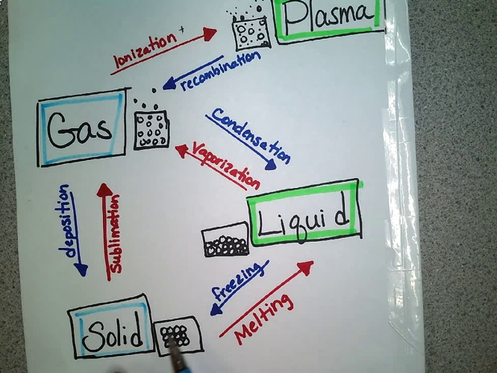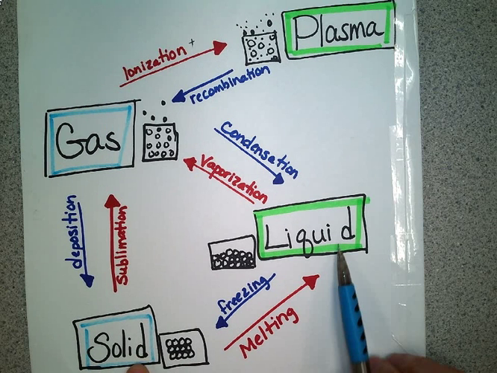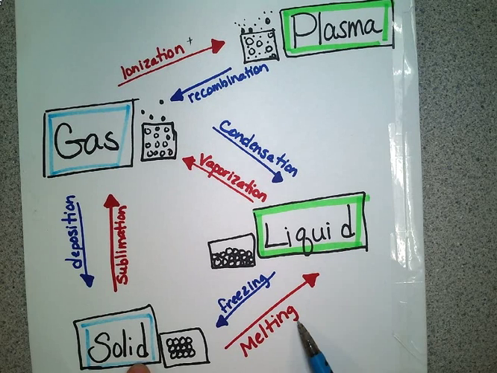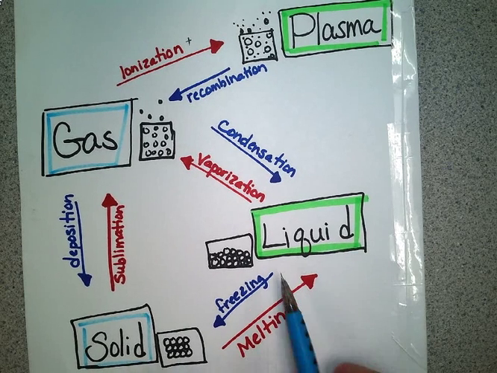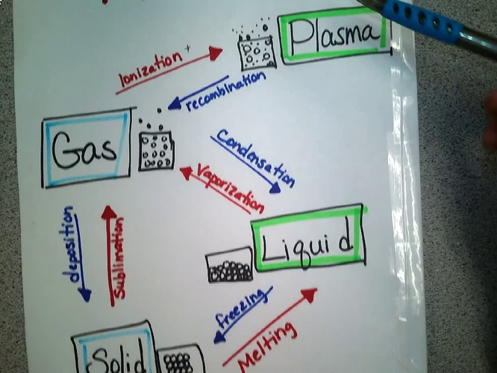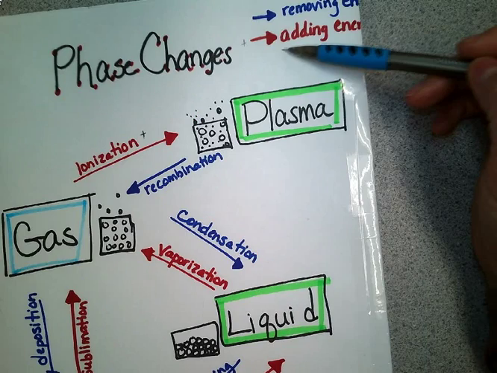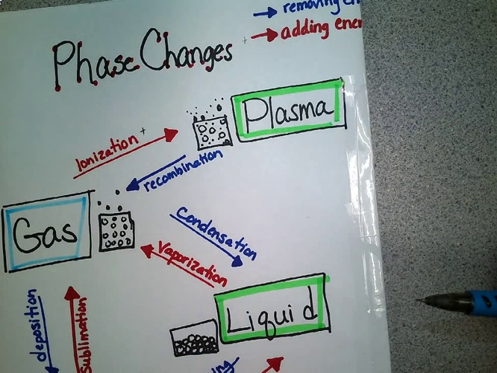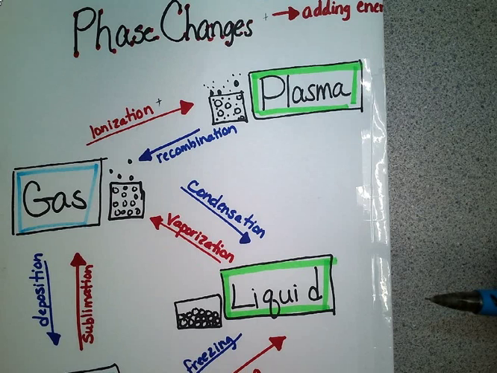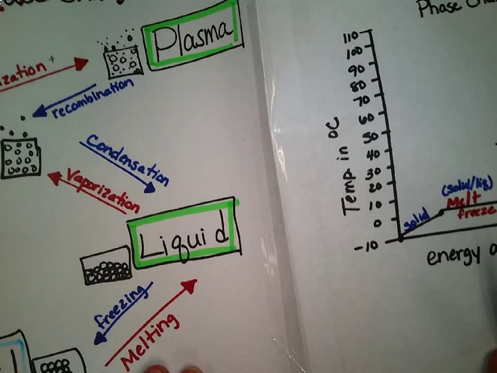Remember, if I'm going from a solid to a liquid, that would be melting. That's not freezing. A liquid to a solid is freezing. So be sure you have those labeled, be sure you have your particle structures, and be sure you've noted somehow about the energy level changes. So that's part one. And then on the other part of this sheet, I have to fold it in half because it's a real big sheet, so your sheet's going to look like this. It's going to have two things.